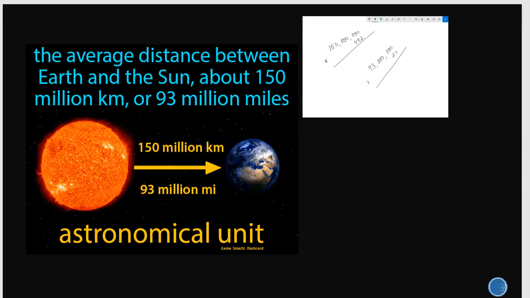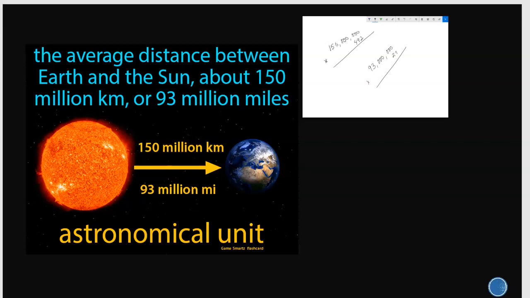When they were talking about some of those huge distances that we see in outer space, they had the option of working with really, really, really big numbers or creating new units of measure that would make their computation and their understanding much clearer. So when we look at, say, the distance between the Earth and the Sun, we know it's about 150 million kilometers, or the equivalent, which is 93 million miles. Now, go ahead and try to use those numbers in computation, and it becomes very cumbersome or bulky very quickly.